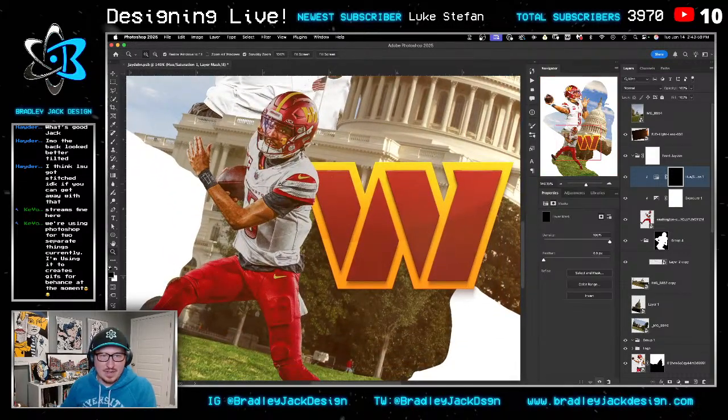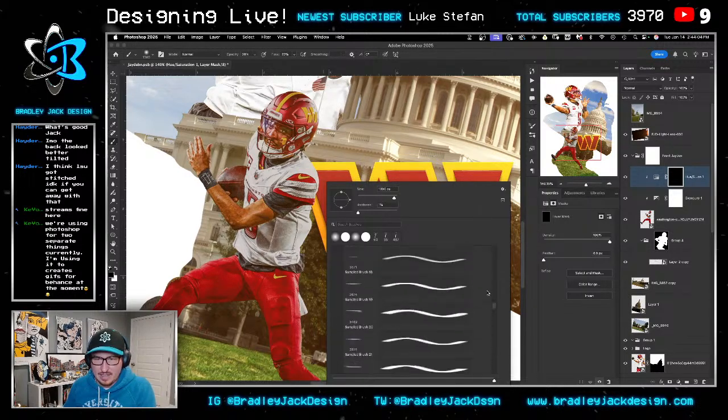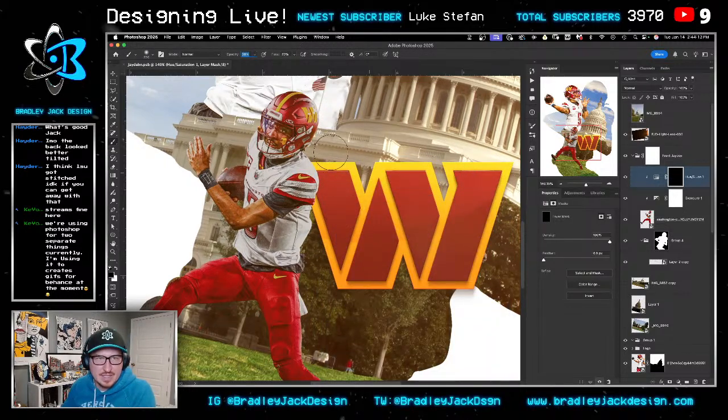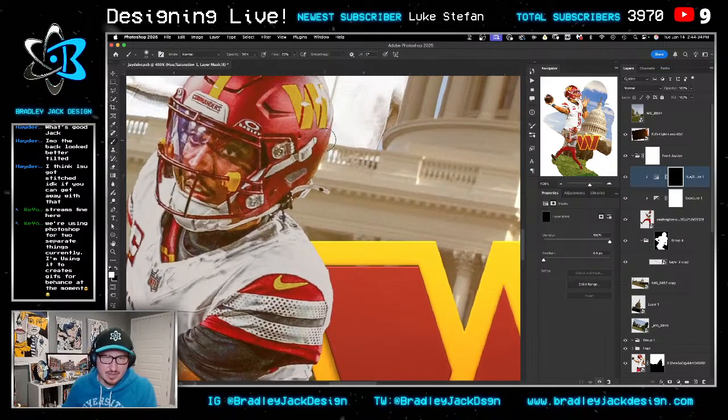Okay, so I'm going to grab a brush. This is just a regular brush, except I want a touch sensitive brush. So I'm going to go soft, round, pressure size, so I can make this smaller. I have my opacity set really low and my flow really low. I think I'm going to have my opacity be higher, but my flow be lower. And then if I paint with white, it'll paint on, showing me where the light areas are. I'm just using this as a reference to what is lighter and what needs to be lighter. And then I can always fix and change stuff later.